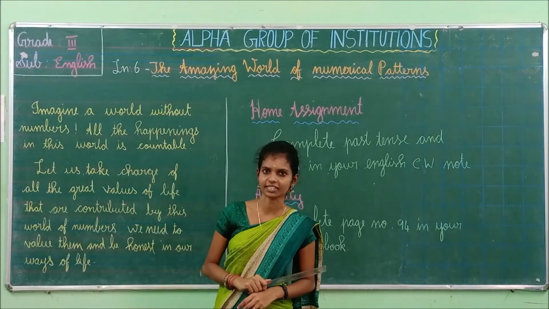Have you all enjoyed this lesson, children? Okay, children, let's see an activity for the lesson The Amazing World of Numerical Pattern. So part 2. Already we saw situation 1 and situation 2. Now we are going to see an activity for situation 3. In this situation 3, there are two characters. One is grandmother, another one is grandson. Here, grandma taught the multiplication concept to her grandson using the Three Little Cats story.